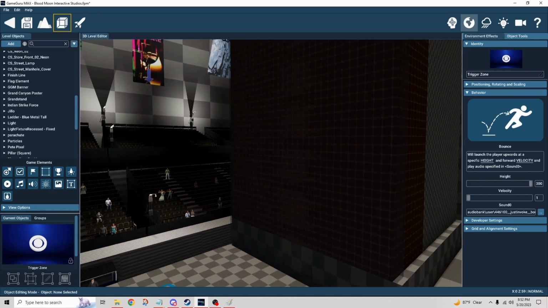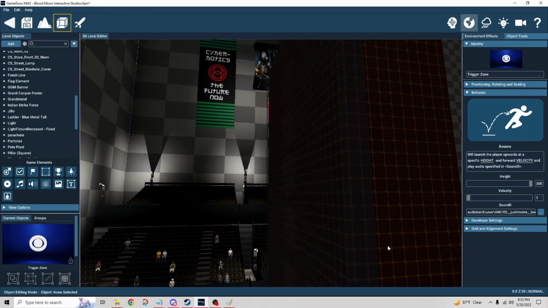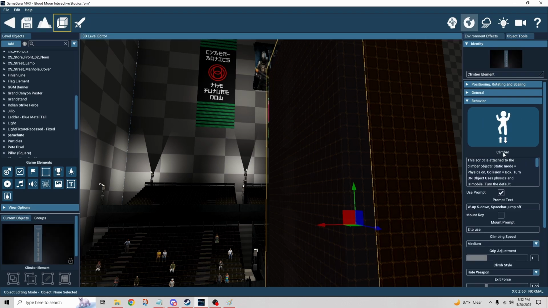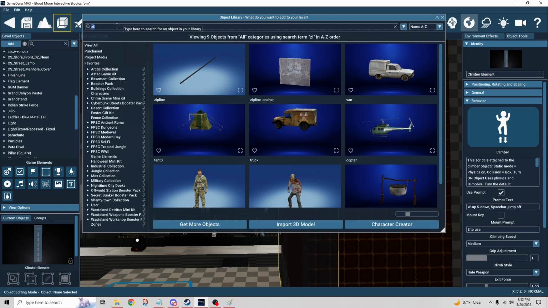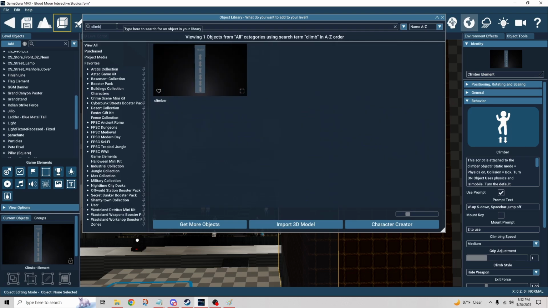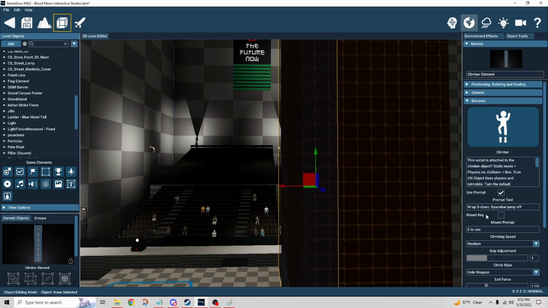And then here I've got climb. I think it's called climber. Behavior is called climber, yeah. So what's interesting about this one is there's actually an object included in Max. So if we look at climber, there's an object here. You can see, if you look closely, it says front on the front of the object, and that's really important. You want to make sure that it's facing in the correct direction.